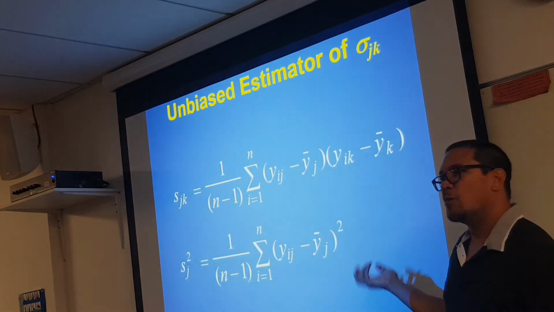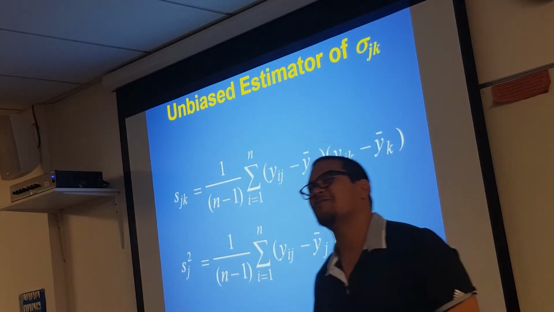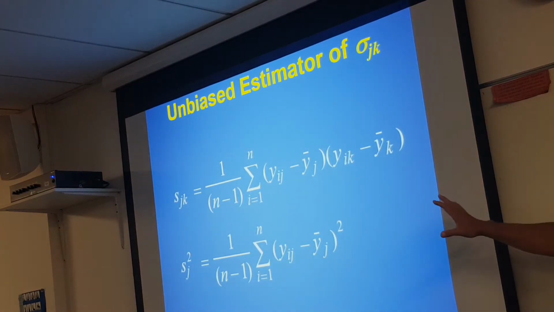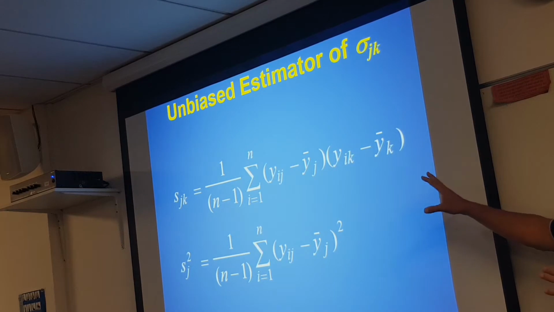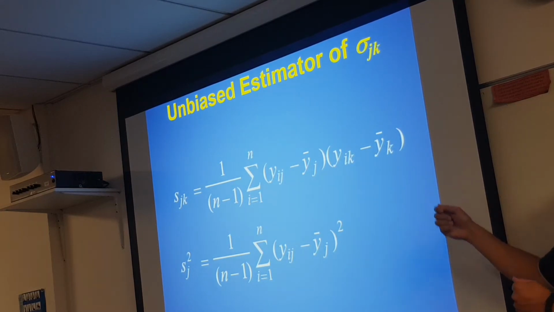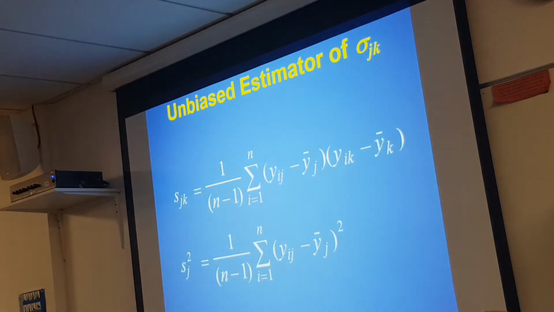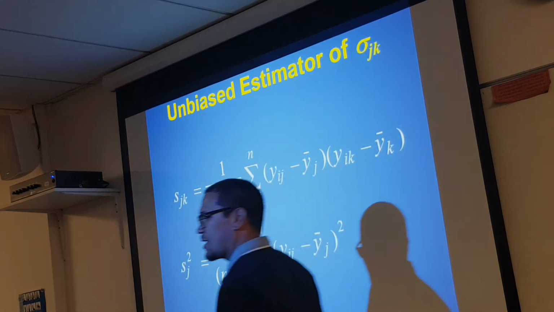So what do those numbers mean? Well, it's hard to tell because it depends on your variances. So it's hard to look at a covariance and interpret anything other than the fact that it's positive or negative. A positive covariance means that as one goes up, the other thing goes up. A negative is going to be as one goes up, the other one goes down. But it's not on a scale that is easy to understand, because it's on the scale of your variances, or your standard deviations.